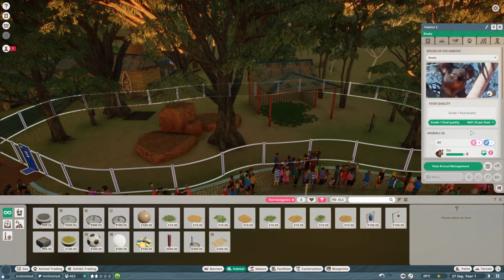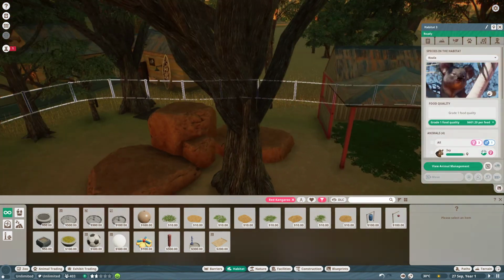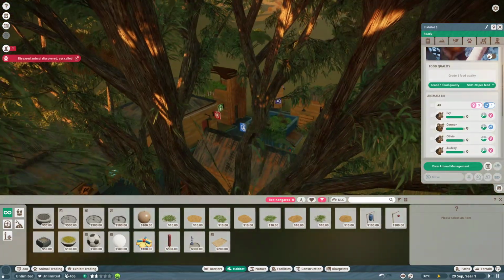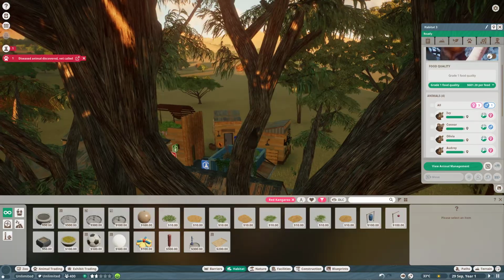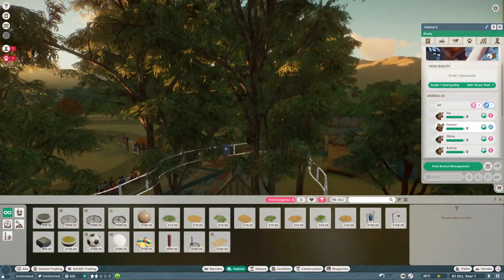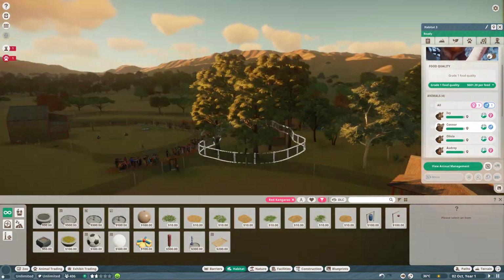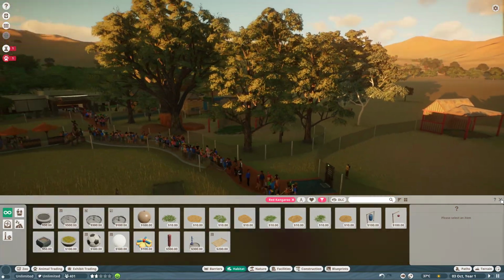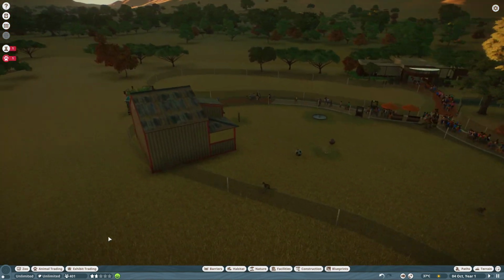There's one climbing up, actually doing something. Yeah, so as you can see, they're all very much going to be up in the trees. I suppose they're also programmed to actually spend a lot of time in trees, which is nice in comparison to other monkeys that still stick to the ground more or less.